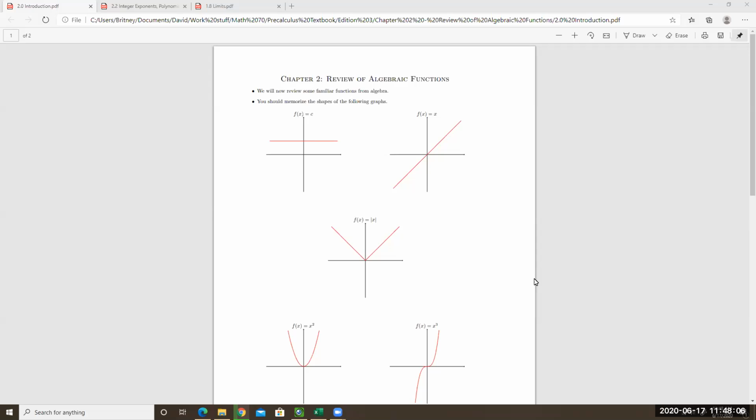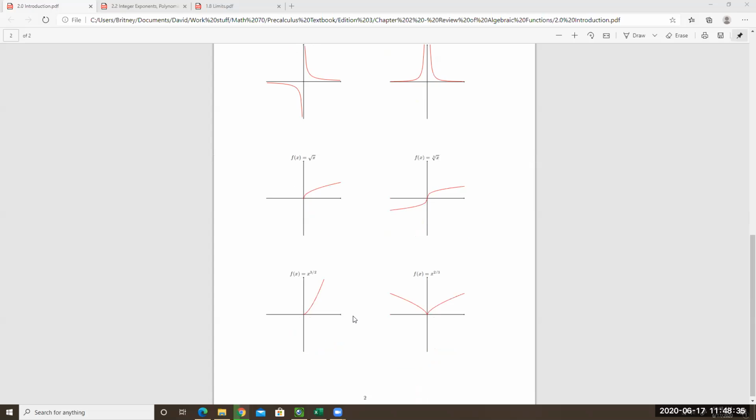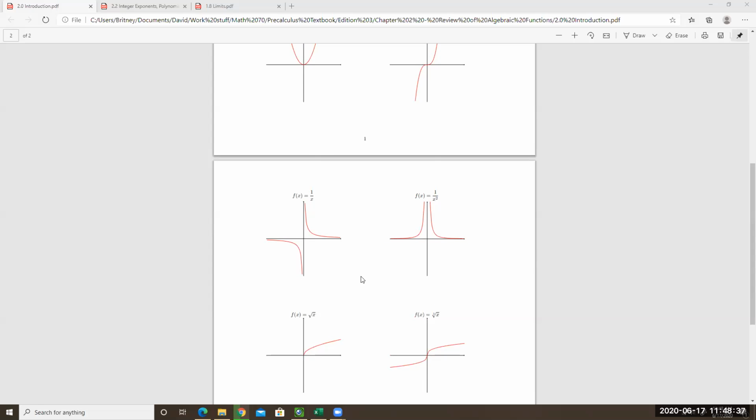The only new things we're going to do in chapter 2 is that we're going to practice calculating some limits and some derivatives, so that you get used to working with the algebra of those types of things. But we're also going to review a bunch of concepts that you should know coming into this class from your algebra classes. So we're going to talk about algebraic functions. So we're going to be talking about things like absolute value functions, quadratic functions, cubic functions, and others as well, right? Radical functions and some different things like that.